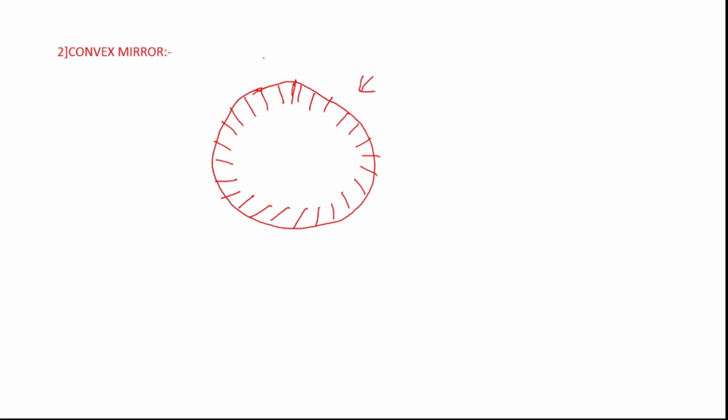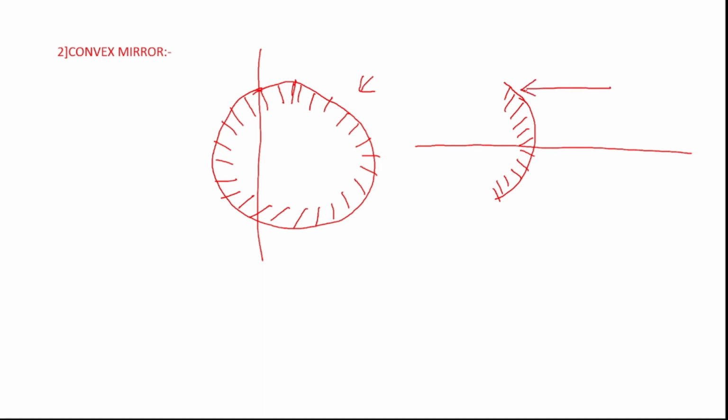Okay, after doing this, let us cut a piece from this whole sphere. So how does this piece look? It will look in this way, right? Now let us pass a ray onto this mirror. Definitely it will get reflected back. Again pass another ray onto this mirror. It will also get reflected. Again pass another ray, and it will also get reflected.